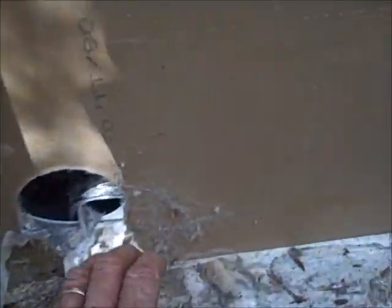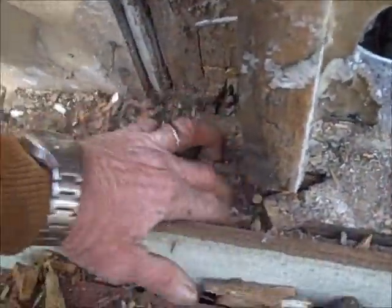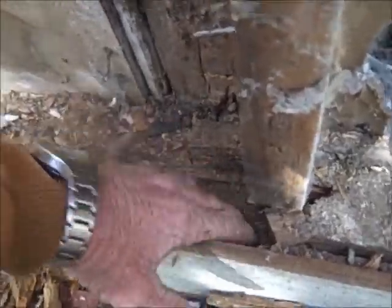And then we're just going to reframe that whole corner right there — that'll give us something to build back to. That'll save us from having to take this deck all apart, because this is solid and this is fairly solid over here. So we can just get something back in the girder down there. It's completely treated — it's actually a treated girder, surprisingly enough — so we're good there.